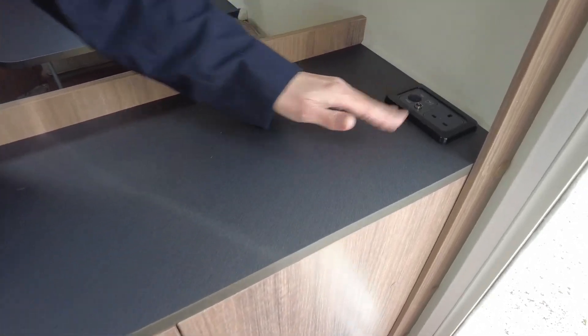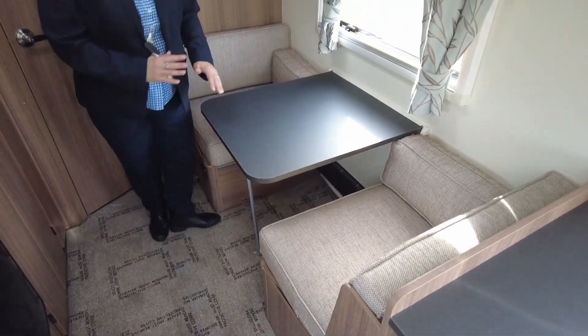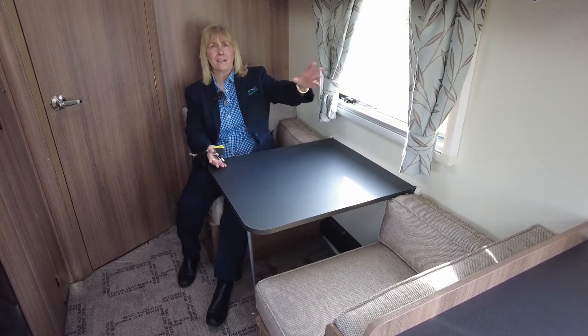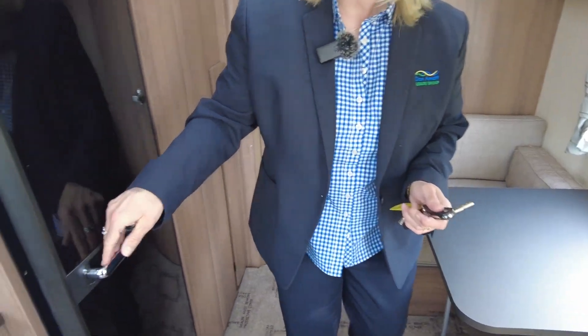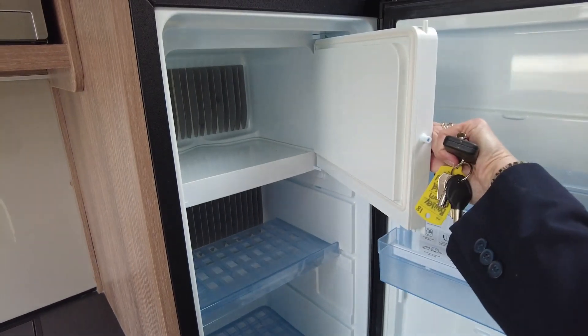Perfect place here for the TV. And this is one of my favourite layouts — I'd actually feel quite tempted to buy this myself. This has got the dinette, so this will actually sleep three people, making it a three-berth caravan. Make the bed up and you can sit here — it just makes everything so much easier. Good sized fridge freezer with a freezer compartment that can be removed. And above here, again, we've got additional storage.